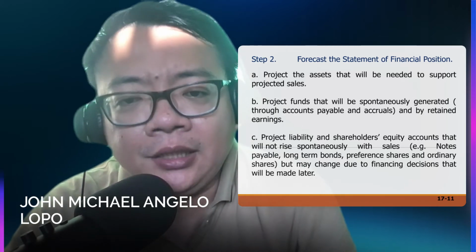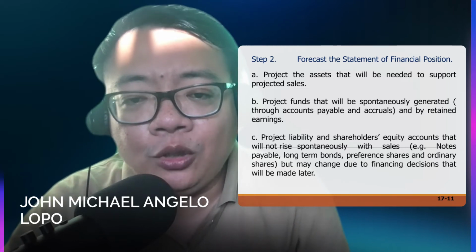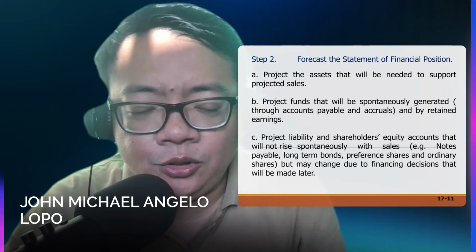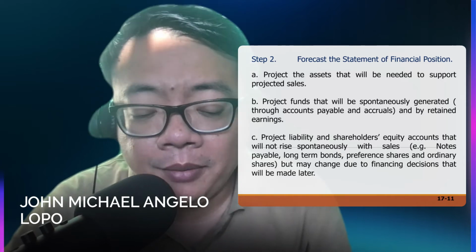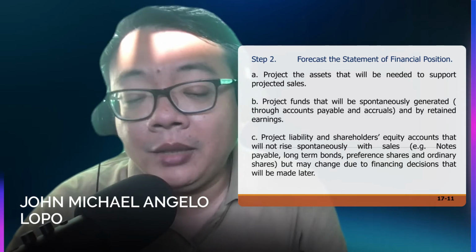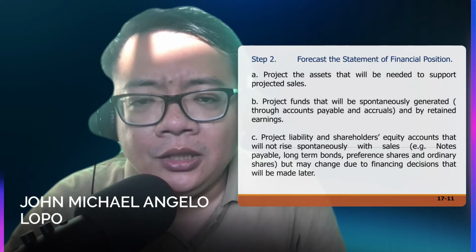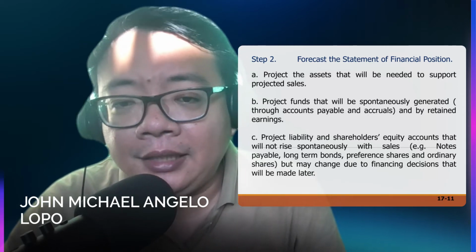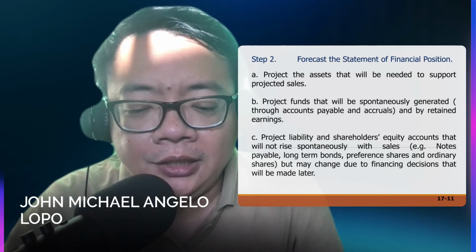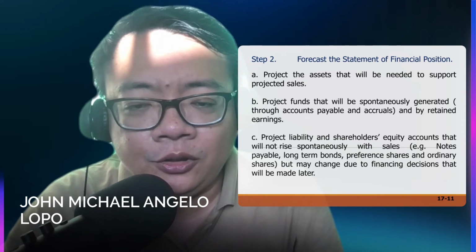If your sales will increase, if your assets are spontaneous, it will also increase your assets. For example, what are the spontaneous assets usually? Cash, account receivable. Di ba, pag tumataas yung ating sales, tumataas yung cash, tumataas yung account receivable, tumataas yung inventory. Okay, meaning to say, class, we should first identify kung ano yung mga spontaneously generated assets and also liabilities.